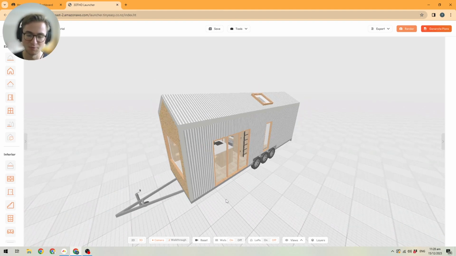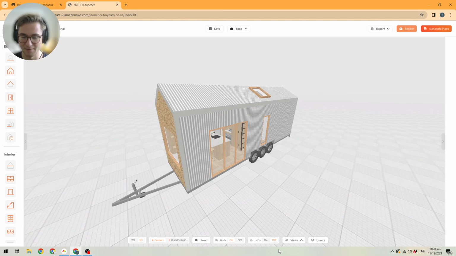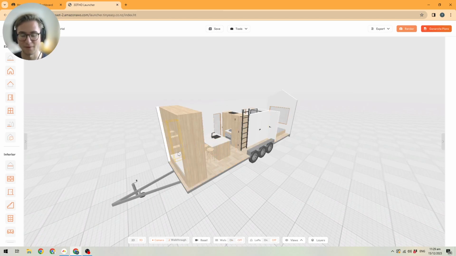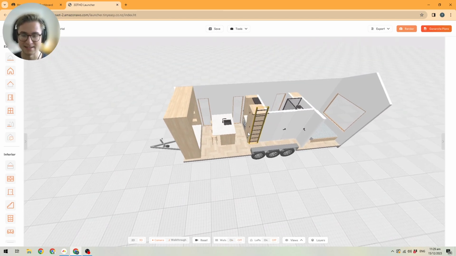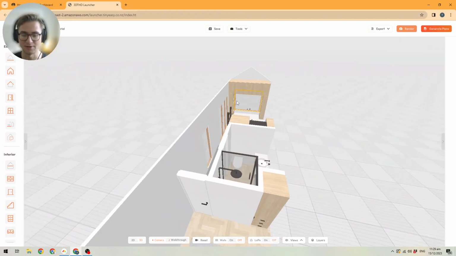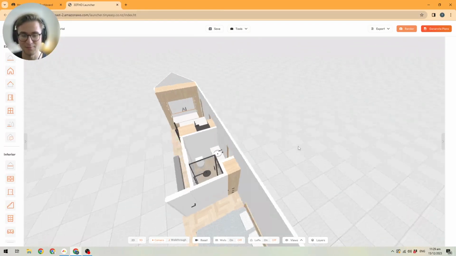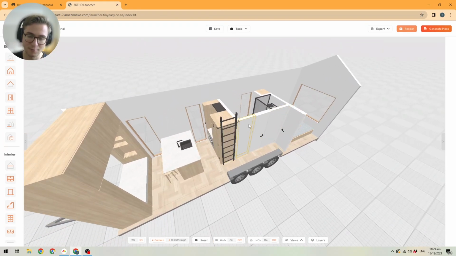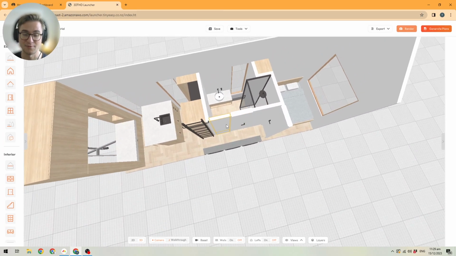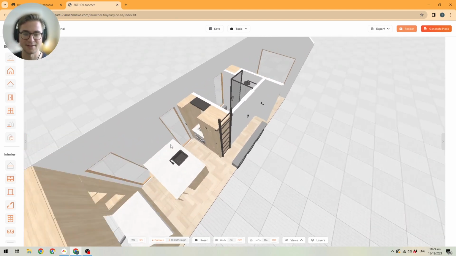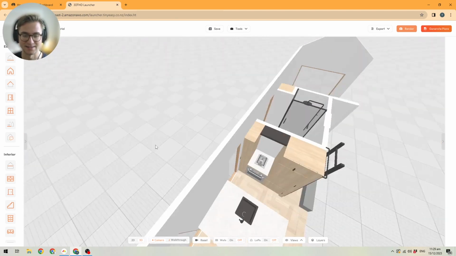What you would usually do is use these view layers down here to toggle objects on and off. The most common ones that you will be using are the walls and loft layers. To get rid of your walls when you're looking in from the outside, you can just click on this walls button here and click on off, and that will get rid of all of your walls. This will make it easier to edit your inside. Now when you rotate around, all of the walls that are in the way will automatically be disabled. Your interior walls are still on because those are usually quite important for the interior layout, but the exterior walls in this case start becoming a little bit less important.